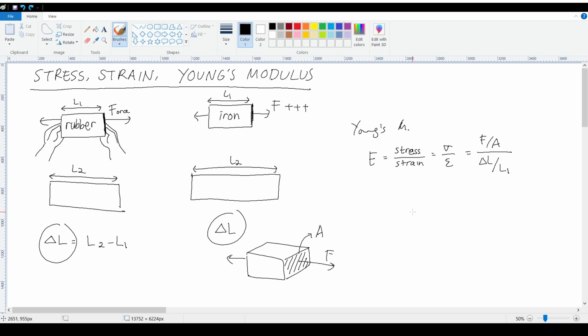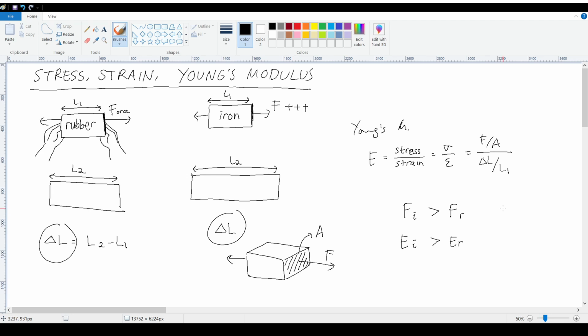The force we need to deform the iron, let's say Fi, is greater than the force we gave to the rubber. So by following this equation, we can say that the Young's modulus of iron is greater than the Young's modulus of the rubber.